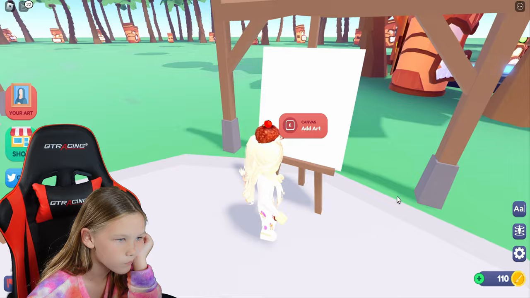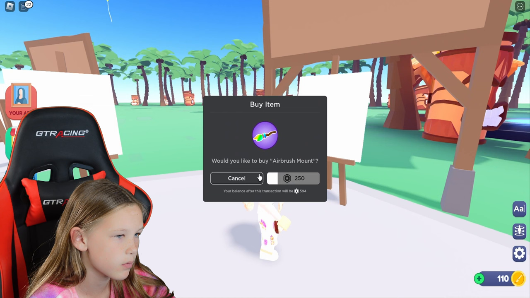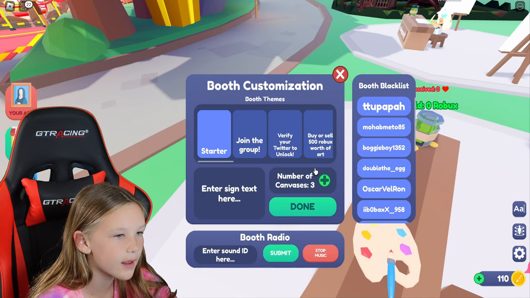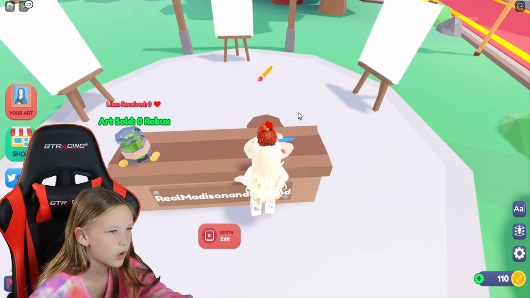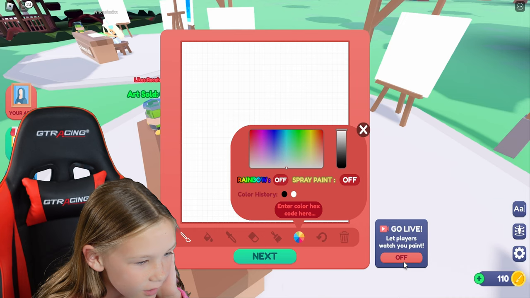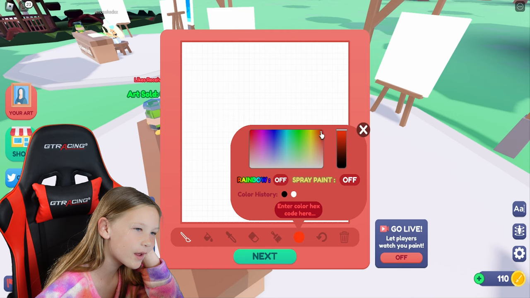How? Oh, I have a paint... My art? Name tags. I want a name tag. Oh! Edit. Wait, edit. No. How do I paint? Oh, I have to sit down in this chair. What color am I on? Okay, so go live. Let players watch you paint. No! What? Okay, we're gonna make... I don't know. We're gonna make a rainbow.